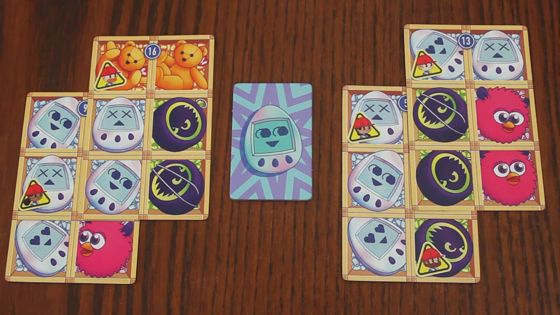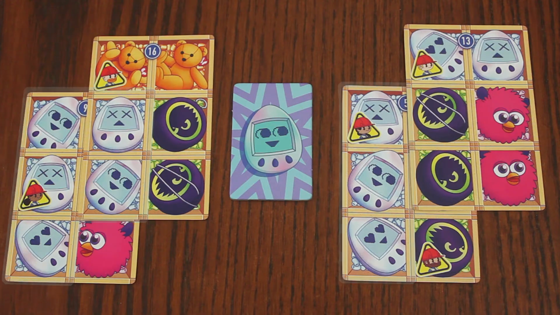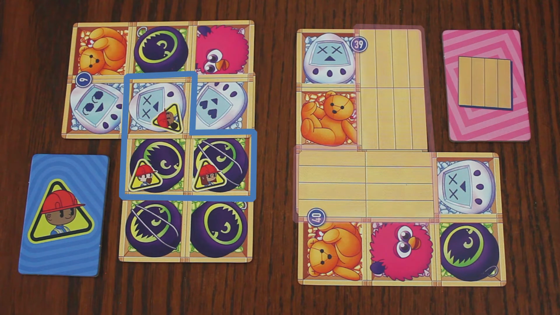These points are positive, even if the toy has the largest connected area in the popularity. In this example, taking the Tamagotchi would score 15 points, and that is recorded on the score sheet. Worker and empty crate tiles score 3 points per connected worker or empty crate in the largest connected area in your warehouse. The warehouse on the left would score 9 points for the 3 connected workers, and the warehouse on the right would score 12 points for the 4 connected empty crates.